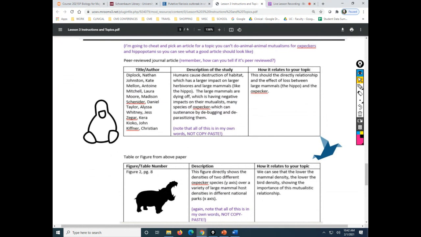Okay, same thing when I pop over to how is this relating it. So I'm saying, in addition to all animals are dying, this is directly talking about how this is affecting the relationship between the two animals I care about. Okay, so I don't have paragraphs and paragraphs, but if I didn't go back and have to reread the whole article again, I got some major pieces there. This is useful to me as a tool.